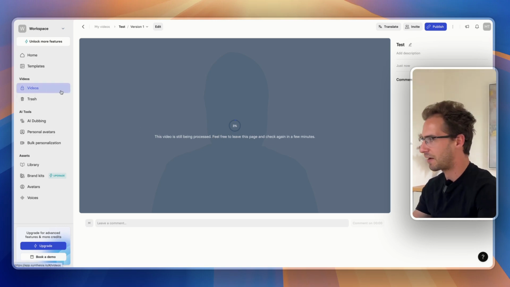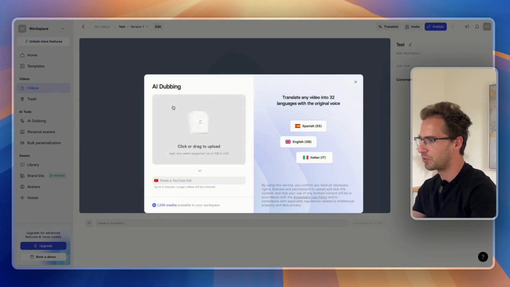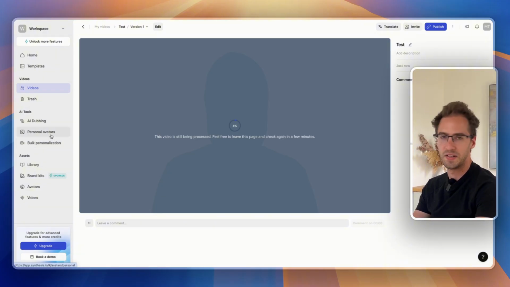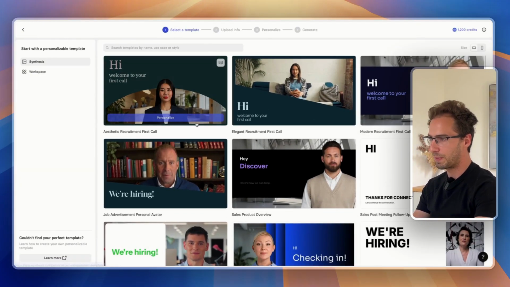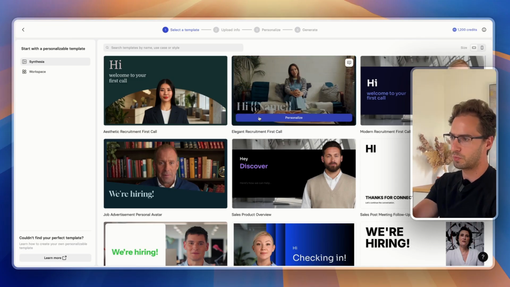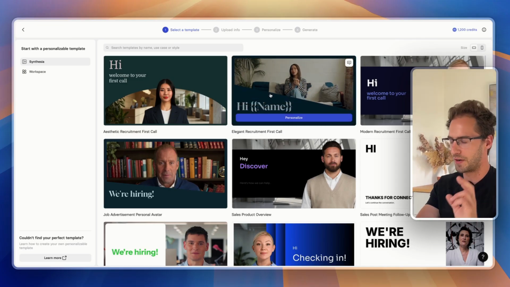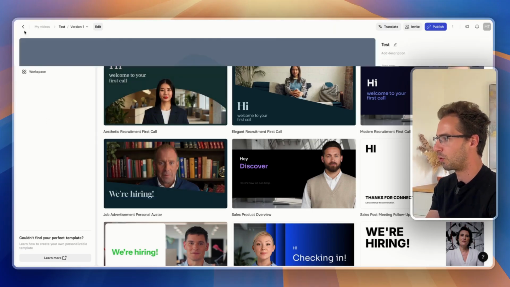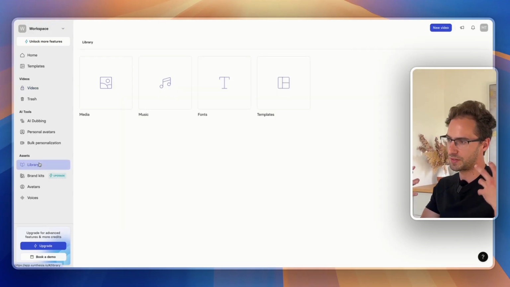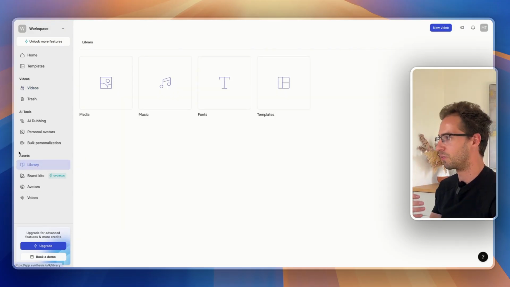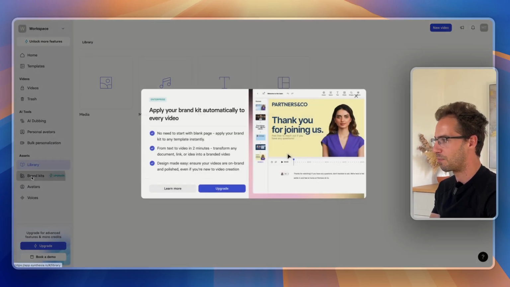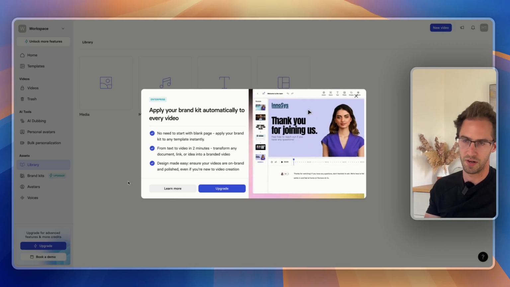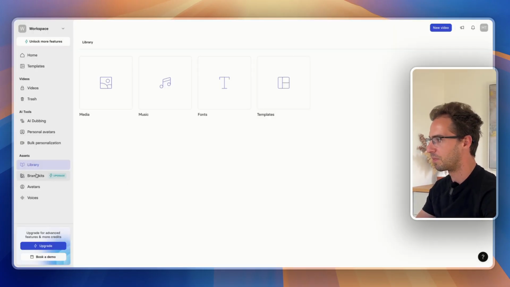While that does its thing, let's have a little gander around the rest of the platform. So we've got AI dubbing, so we can do video translations. We've got the avatars, which we are waiting 23 more hours to do. Bulk personalization. Now, it's worth coming back to this in a moment because there's something that I noticed in the pricing that is definitely worth knowing before you go ahead with Synthesia around the bulk generation. Then we've got the things that we can apply to make this more branded. So we can add media, fonts, create brand kits, etc. Again, this is going to be pretty key if you're using this across an organization or to create a large volume of videos.